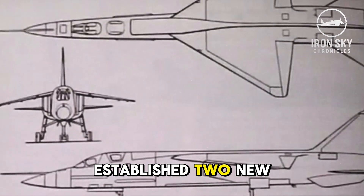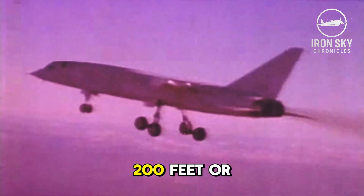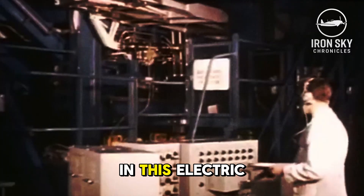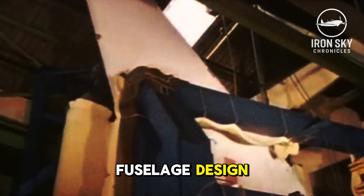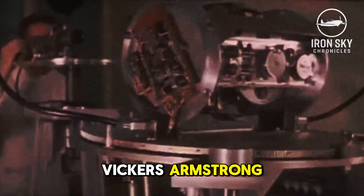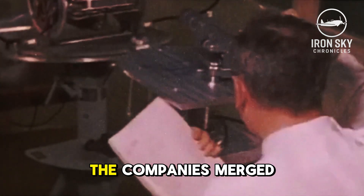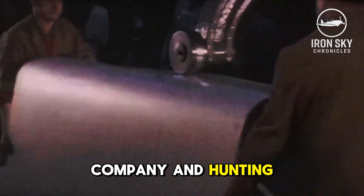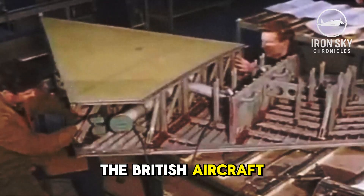This new document established two new expectations for the aircraft: it should reach Mach 2 at altitude, and should be able to fly as low as 200 feet or less. English Electric suggested a delta-wing design, which was preferable, while Vickers-Armstrong offered a better fuselage design. The plan turned into a coordinated Frankenstein-like project, with the front half built by Vickers-Armstrong and the rear built by English Electric. Under significant pressure, the companies merged, adding Bristol Aeroplane Company and Hunting Aircraft to the merger. Consequently, the 1960 contract fell to this new consortium — the British Aircraft Corporation.